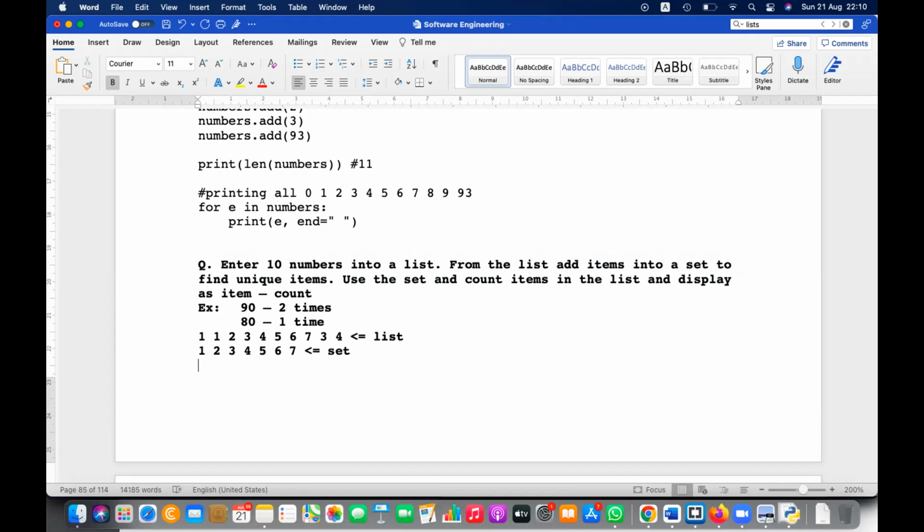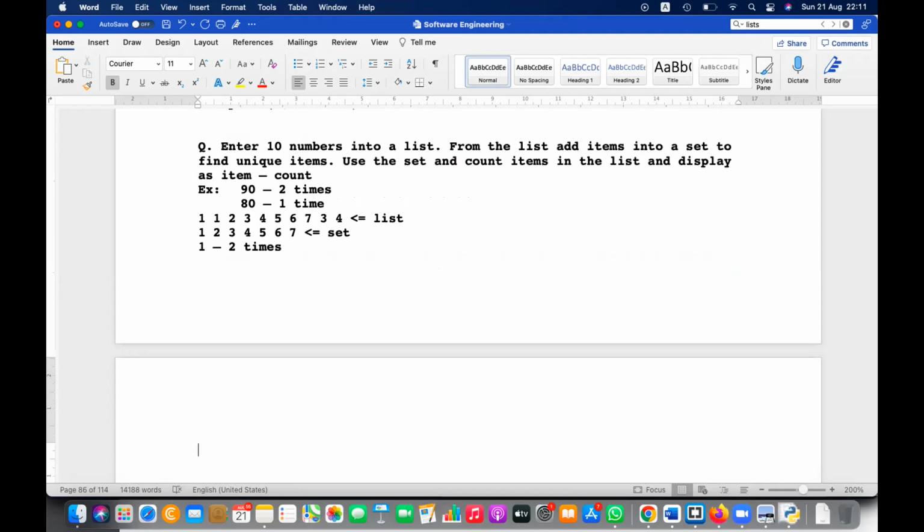Then when you are printing, you have to tell 1, 2 times. Why? You can see 1 two times in the list. Then the next is 2. How many times? 2.